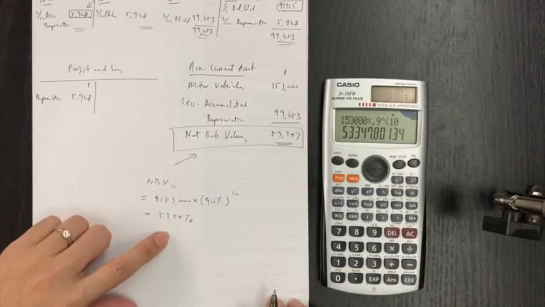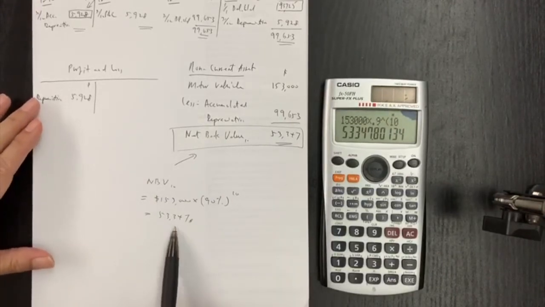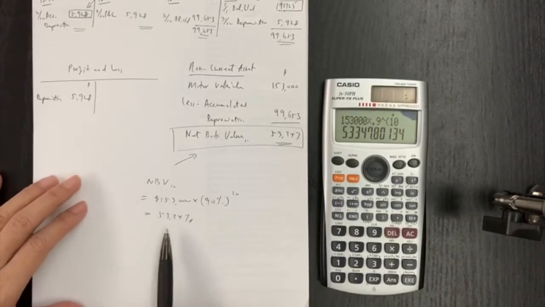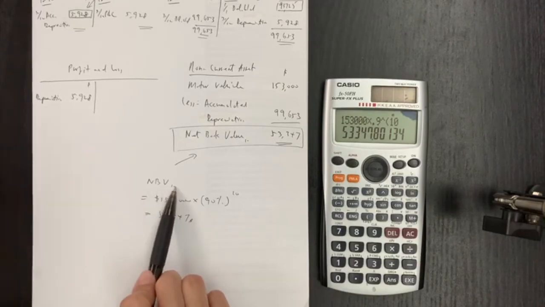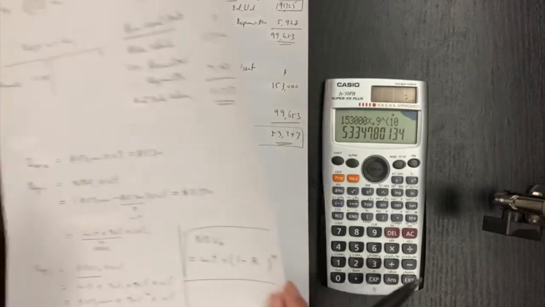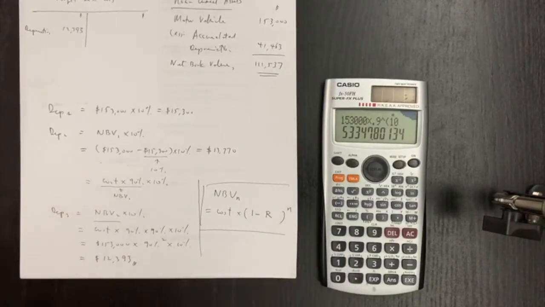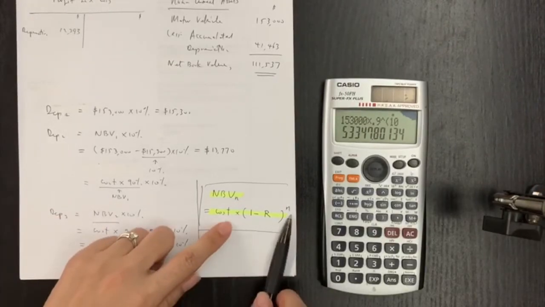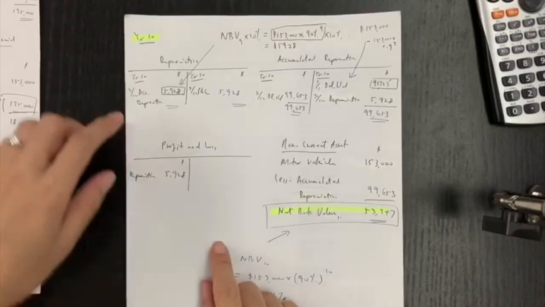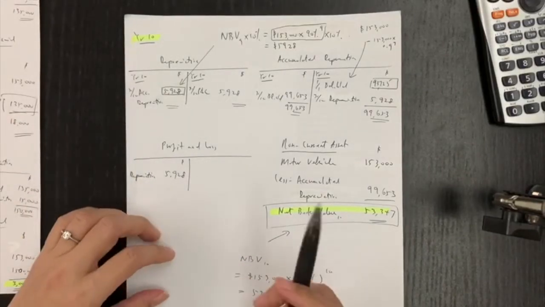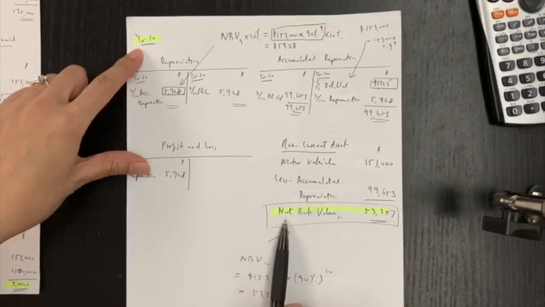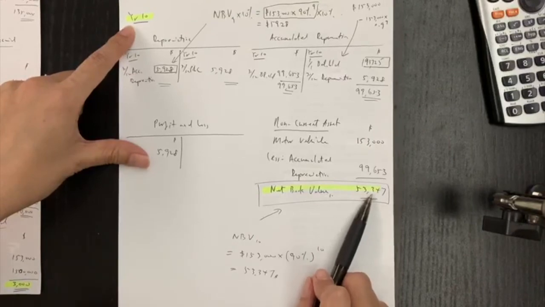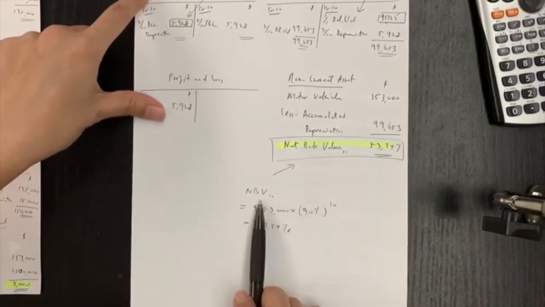Okay, all right. So what is the conclusion? The conclusion is, in this example, we are using reducing balance method, and then we worked out the formula of net book value. So where is the formula of net book value? Here, this is the formula of net book value, which is equal to costs times 1 minus the rates to the power n. Alright, so finally let us make a comparison between straight line method and reducing balance method. So this is using reducing balance method, and we still have this 53,347 in year 10 as the net book value.